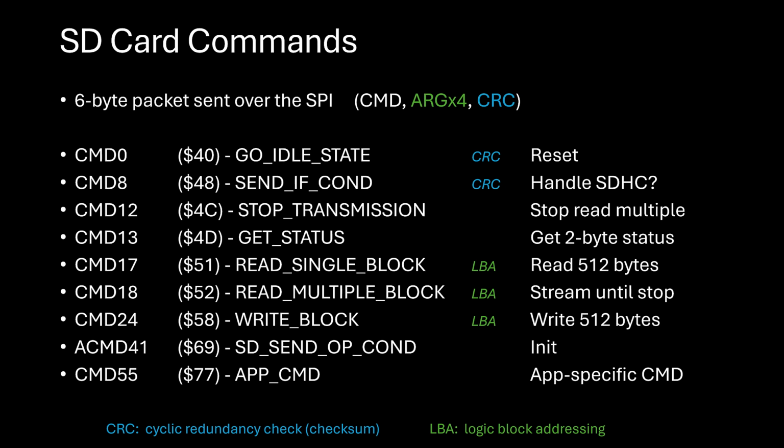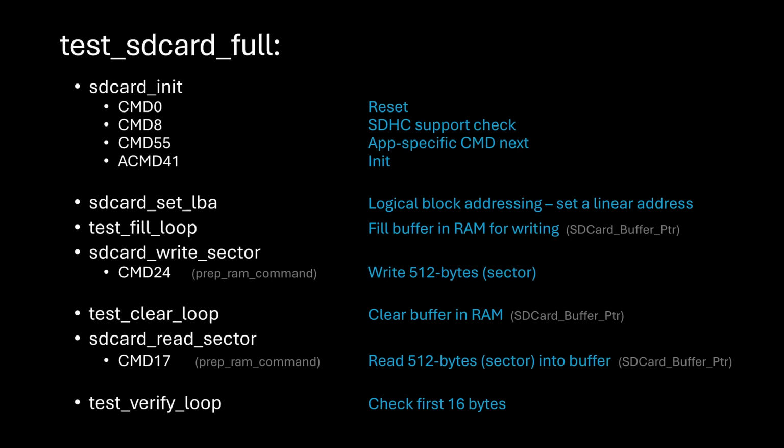Now, if I look at the actual overview of the code that I'll be going through, I'll just pull that up. This is what I'm doing to get to this first stage of SD card access. I have more work later, but I'm going to start with this. I've written a routine called test SD card full. In it, it does an SD card init, a routine that does an initialization. In it, I do a command 0, which is a reset, then a command 8 to check for SDHC support. Then a command 55 followed by the 41, which is basically go ahead and init this card, get it online so I can start using it.